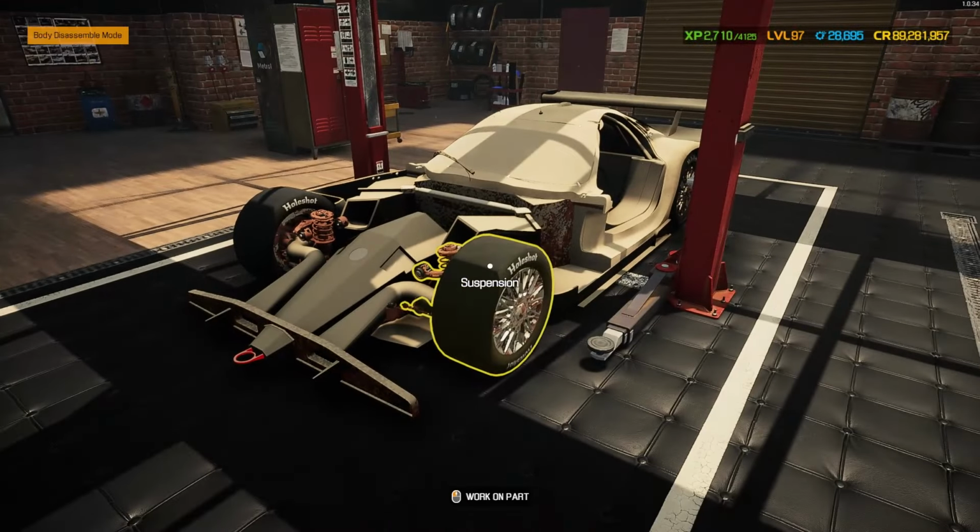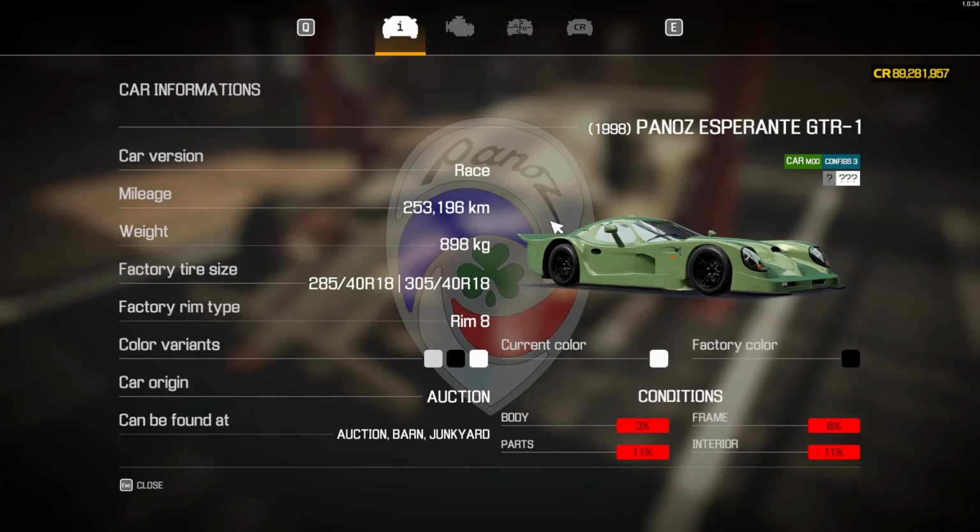And today's project is the Panzos Esperante GTR1. We've got the race edition, one of the latest editions from Payne. Lovely to see it. Thank you very much, Payne. This is available in the auction at the barn or the junkyard. We got ours from the auction, the bad auction.